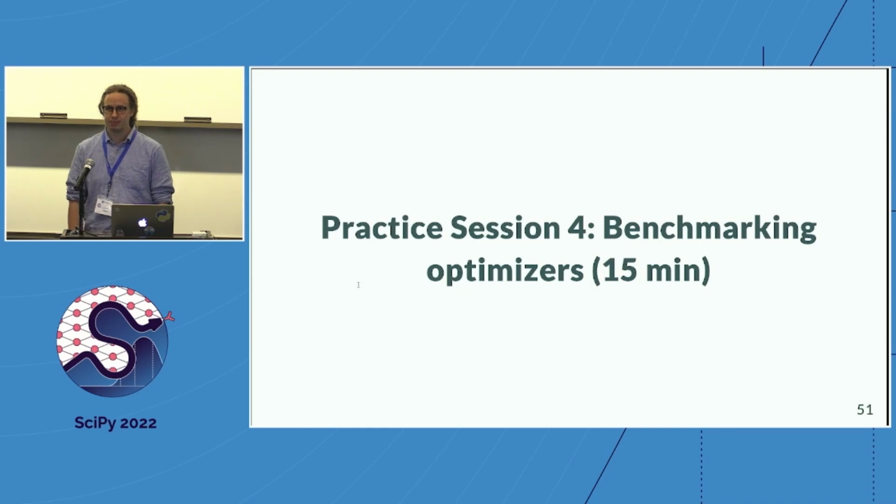Okay, then we come to the next exercise: to run a benchmark, basically repeat the steps that I showed you in the slides. If you have a very slow laptop, maybe always use the example benchmark suite instead of the Estimagic one, because it has much fewer problems, and don't use too many algorithms.